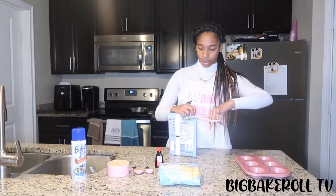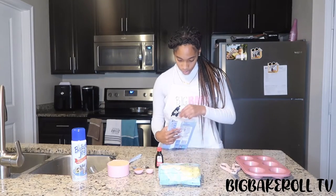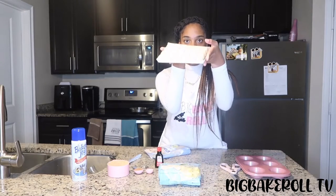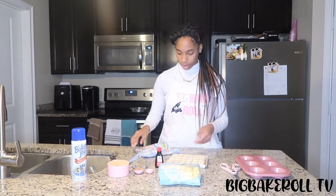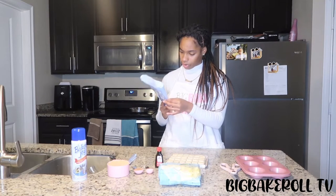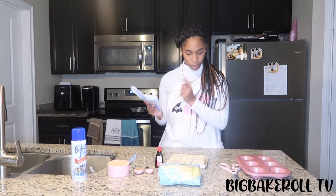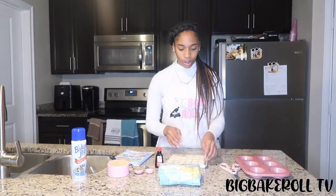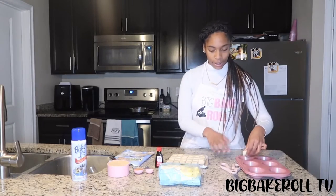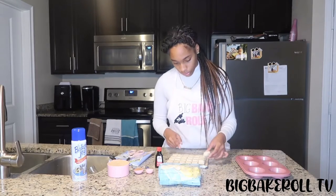So to start off with the cookies, if you guys don't know, I will show you right now. These cookies come in little squares like this. These are kind of small though. Are these the minis? They look really small. Oh, they have 24. I think I usually get the pack with 12, so they probably are a lot smaller. Of course. But we're gonna go ahead and take these and put it in there. I'm probably gonna put 2 together since they're so small. I did not know that they were gonna be this small.